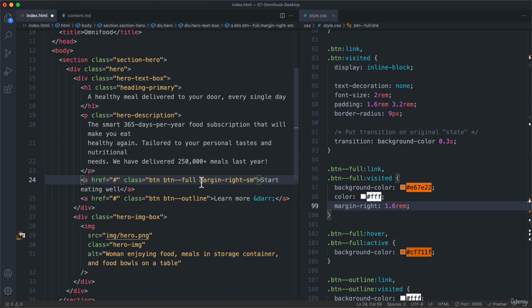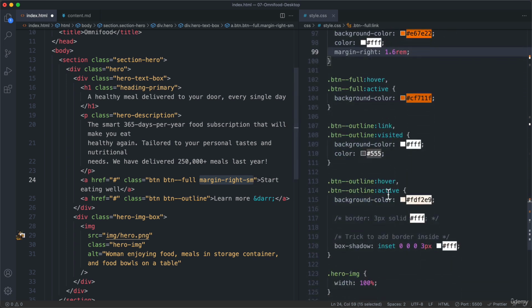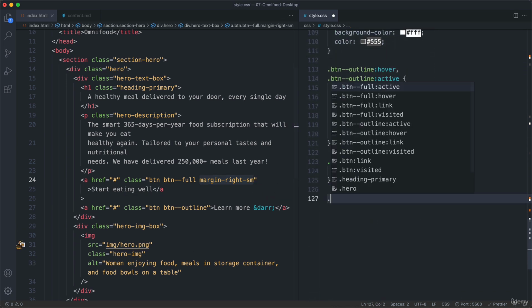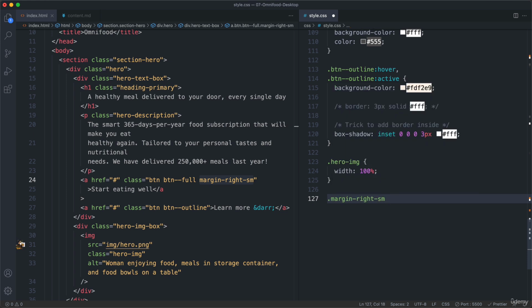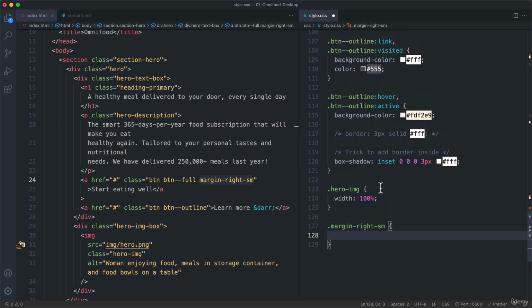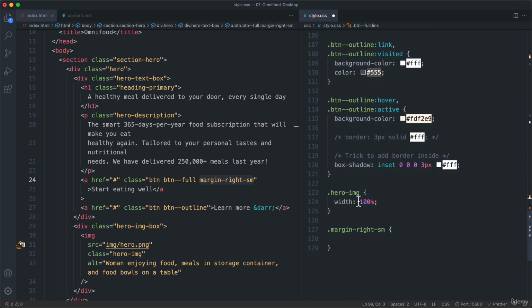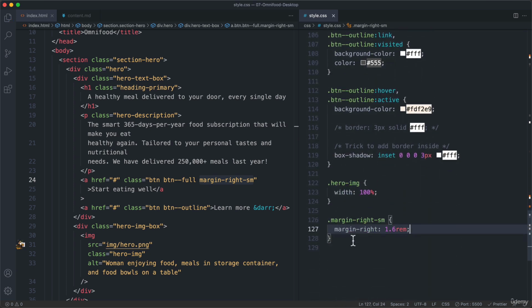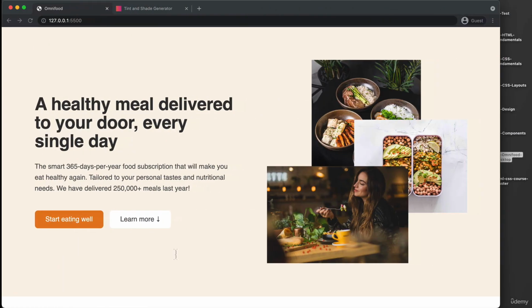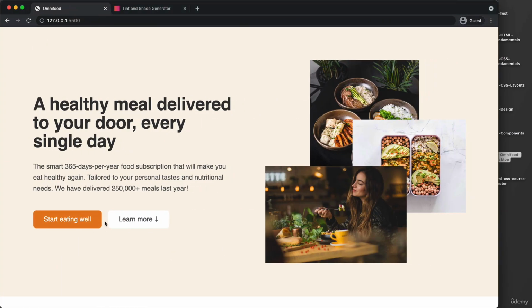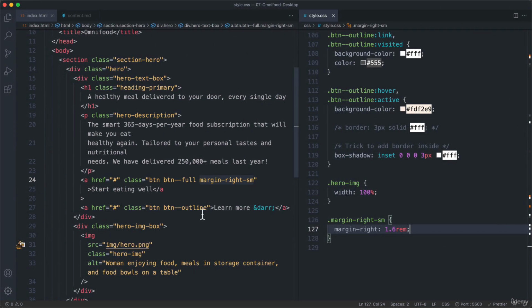And so this will be like a reusable and very generic helper class that I can now define in my CSS and then add to multiple elements to give them some space on the right side. So let's say 1.6 rem. Okay. And so now here it looks exactly the same as before, but we achieved that using this technique of using a helper class like this.